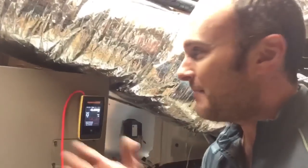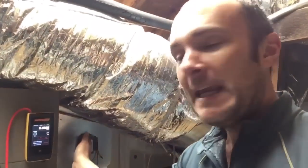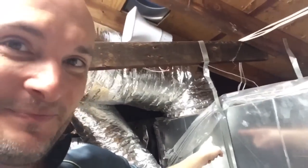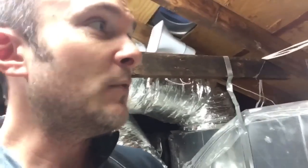I had to call Brian, an HVAC mastermind friend of mine who runs the HVAC School podcast — check it out if you don't already know it. He explained that this was probably a dampered, zoned system, but when someone combined the two systems the bypass damper was left open. So the bypass damper is feeding air from the supply back into the return. The bypass damper on this system is probably wide open too, meaning both sides of ductwork are somehow both return and supply. Essentially, a lot more testing is required to figure out what's going on. The next step is flow measurements on the supply registers and returns to find any pattern at all.